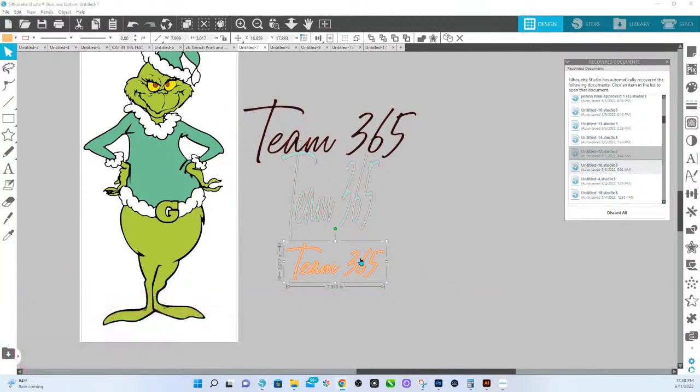SVG just means vector. As long as you're making it in a vector program, I can save it as an SVG and open it up in Cricut Design Space. SVG is simply a file type. As long as what you're designing is a path, not pixelated, it's a vector. My course is really going to help you come to grips with that and understand it, but also show just designing. The text stuff is self-explanatory. Once you put some things together, hey, it's a vector.